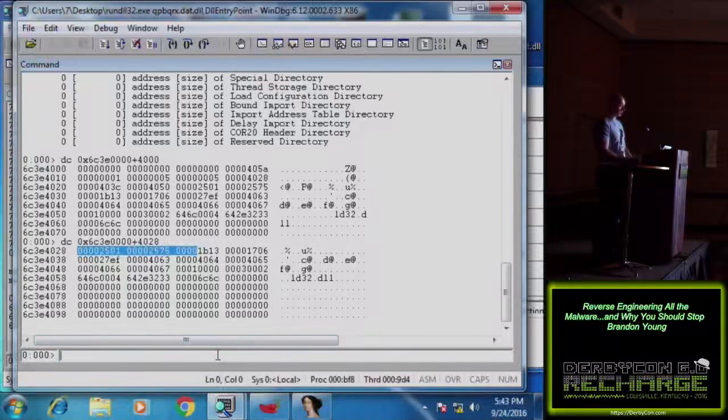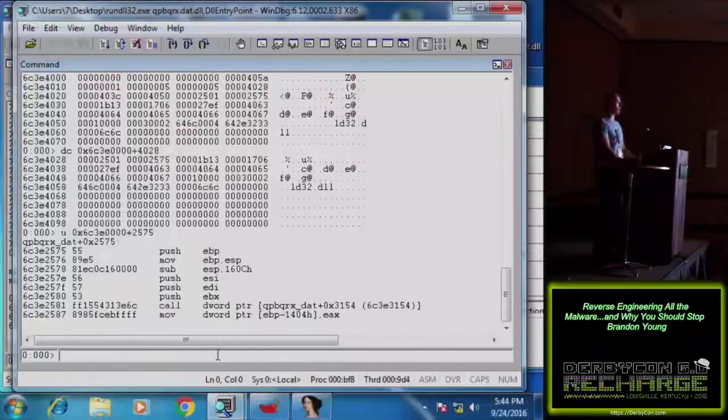From previous analysis, I know that 2575, or the ordinal 2, is the one that was being executed. So just out of curiosity, before I did anything else, I would make sure there's actual code there, to make sure that this is probably the entry point or the point of execution. If I disassemble it, I see a proper prologue, and it probably looks like a function that's actually been executed. If you're not familiar with this, this is what a function looks like in x86 assembly, at least the prologue and the beginning of the function.